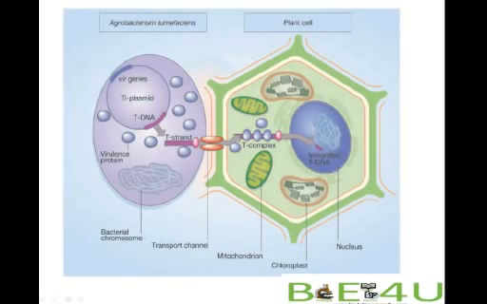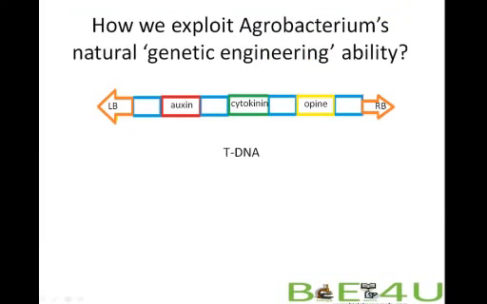Now this is the diagrammatic picture. You can see the plasmid right there. The bacterial chromosome has CHV genes that facilitate binding of the bacterium to the plant cell, intimate contact of the bacterium to the plant cell. Then vir genes mediate the transfer of the tDNA, the T-strand. There will be a conjugation tube formation. Through that tube, the tDNA strand is passed on to the plant cell, where it moves to the nuclear pore complex and later gets integrated into the plant genome.